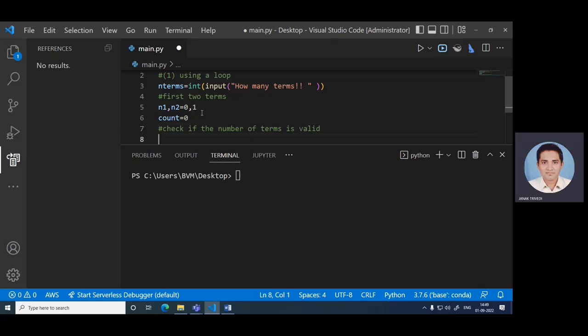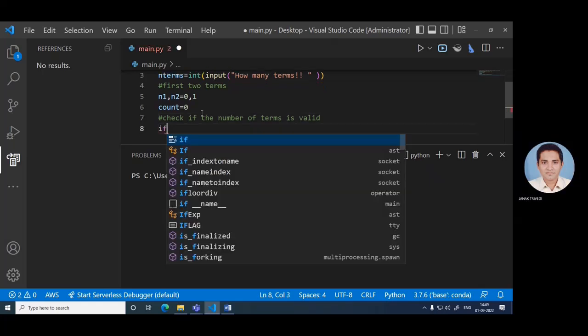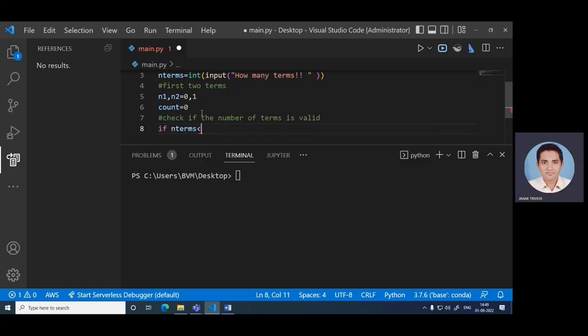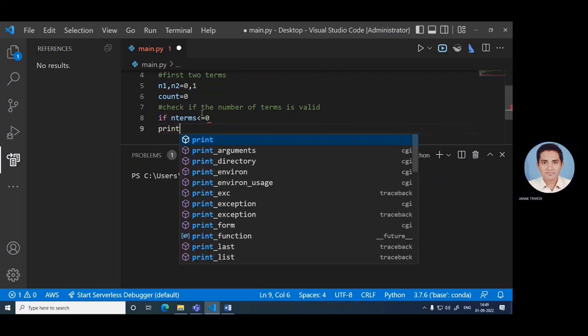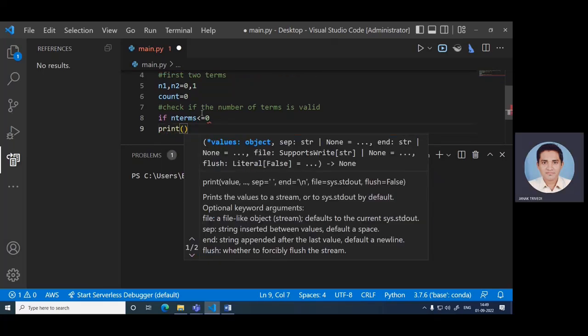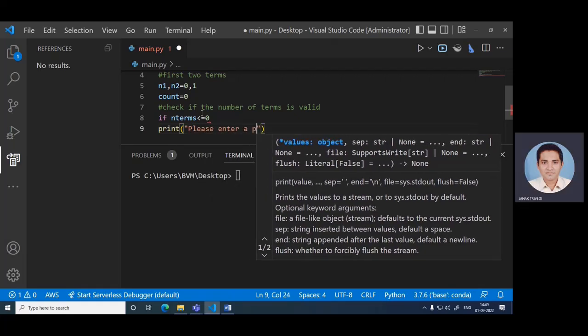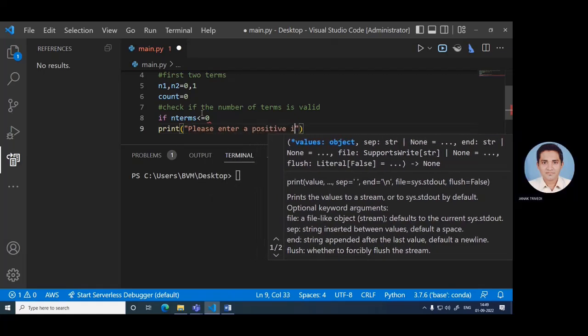So if n terms is less than or equal to 0, then print please enter a positive integer.